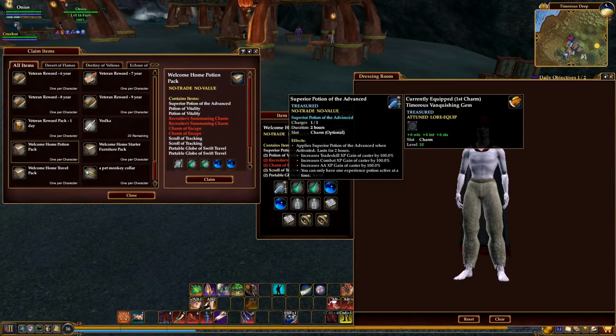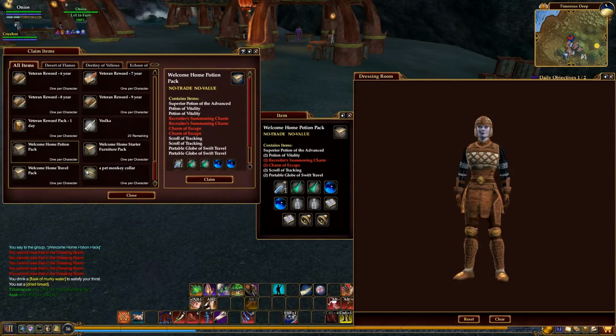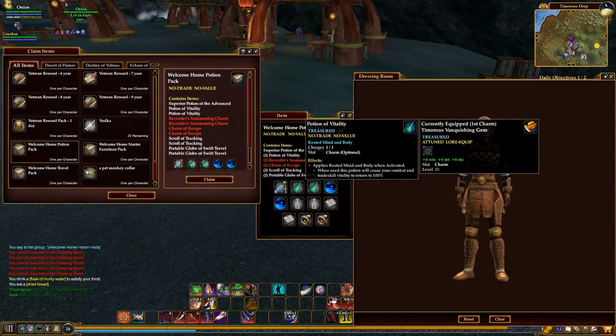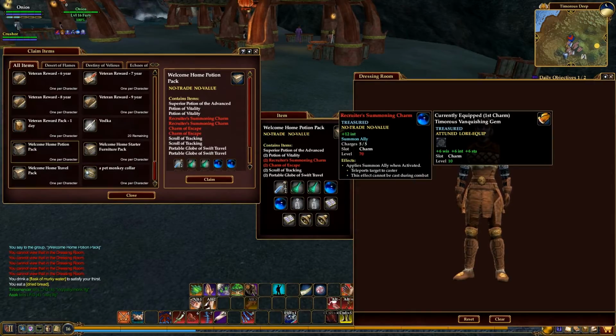You get this automatically. So basically what it gives you is Superior Potion of the Advanced, which increases trait skill, combat, and AA experience by 100% for 2 hours. You get 1 of those. All right, and you get Potion of Vitality, which is very nice. You get 2 of those, and when used, this potion will cause your combat and trait skill vitality to return back to 100%.